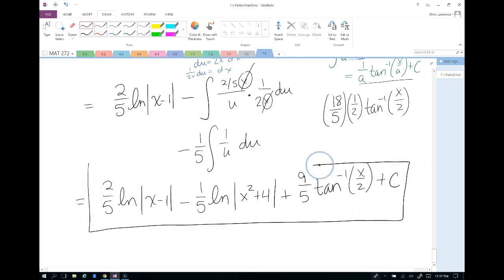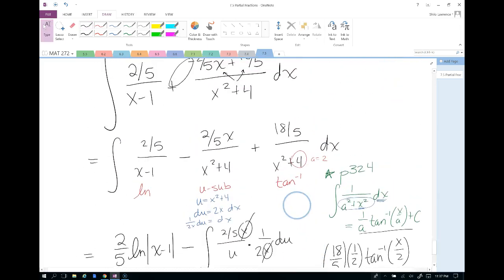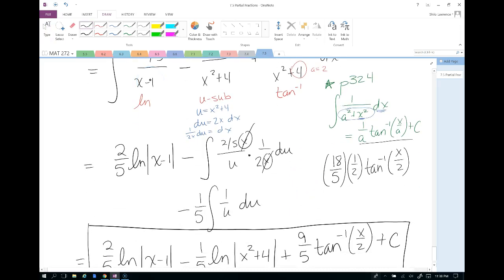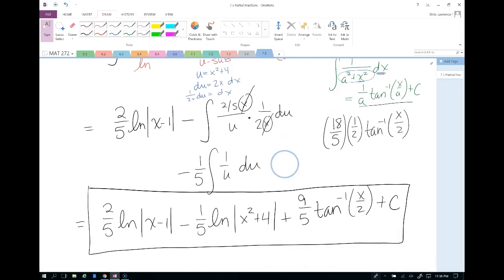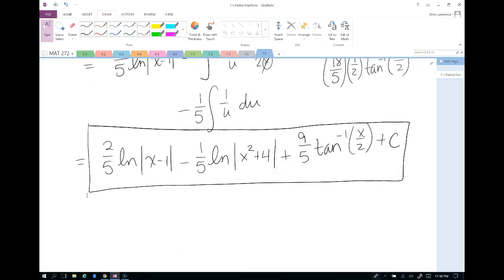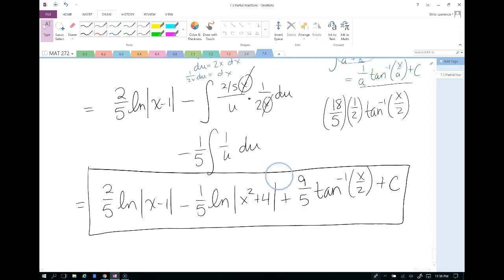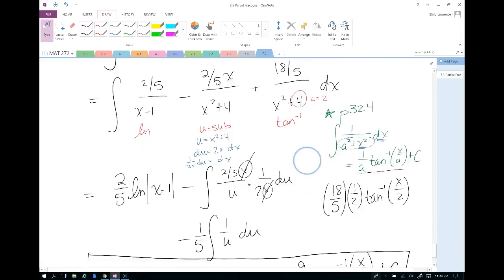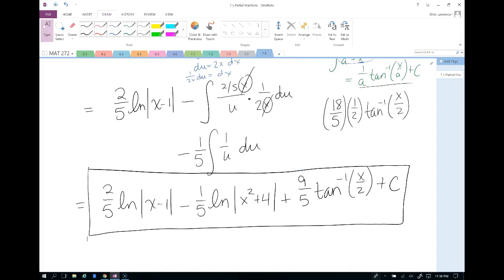That's about as difficult as these are ever going to get. It's a lot more likely that you're going to see just simple linear denominators and they're all going to turn into logs or things like that. Or we'll have repeated factors where we just have to do a simple u substitution for whatever is inside. But the most difficult are when we have these irreducible quadratics and we have to separate the numerator and then it turns into even more pieces to integrate.